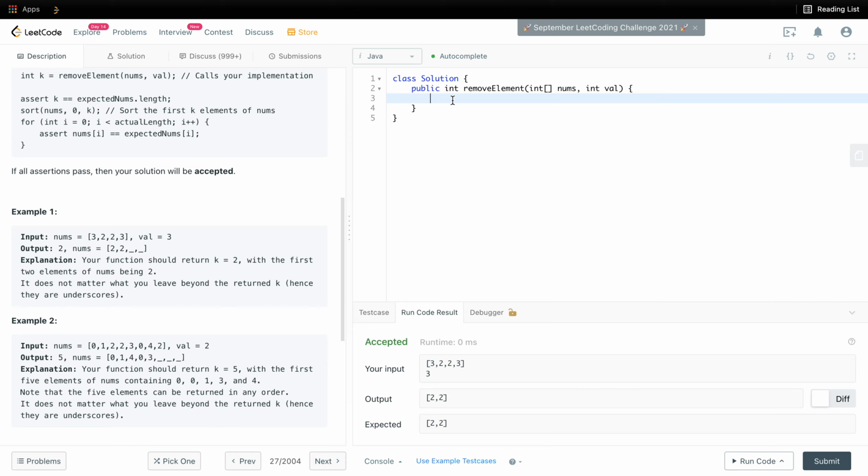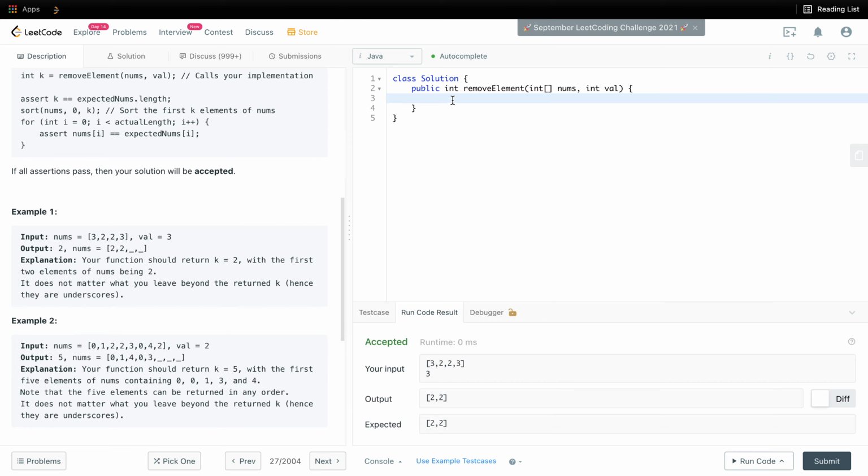And there is another solution which is the left and right two-pointer solution. In that case, we will have two pointers at two ends of an array, and they will come closer until we get the final solution. So we will start with the turtle and rabbit, or slow and fast pointer solution.